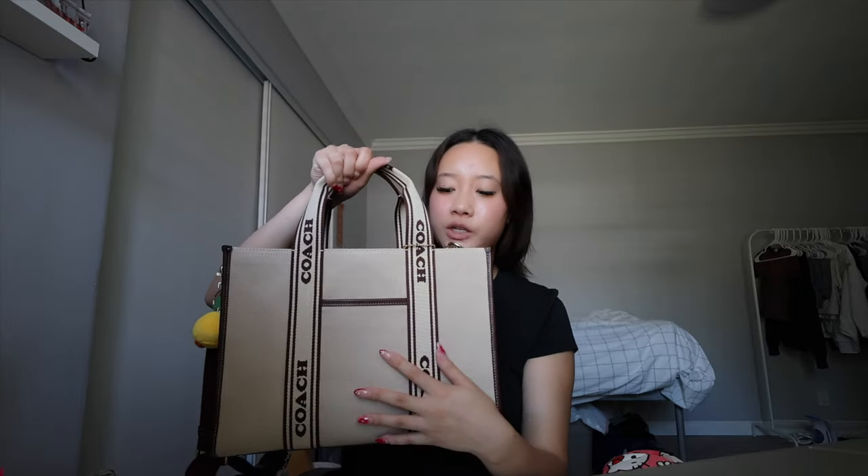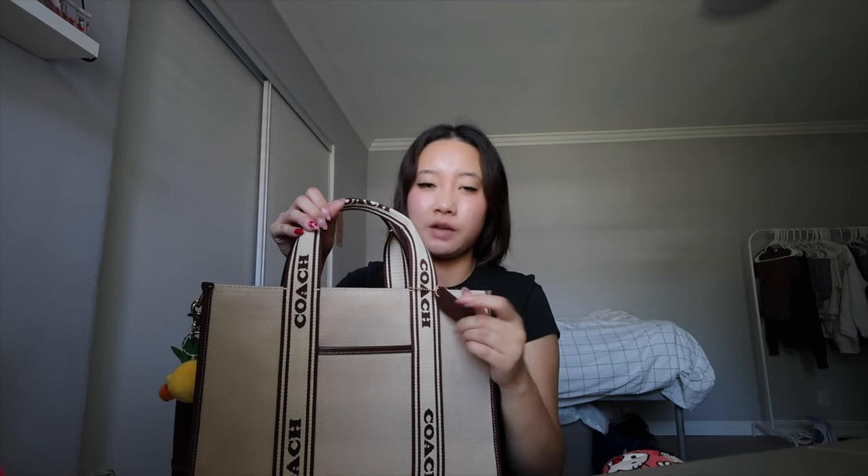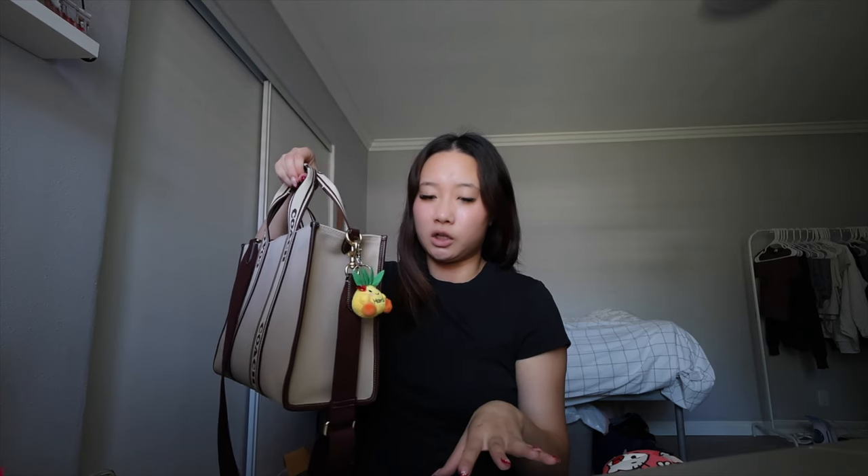This is the bag — it just looks like this. The front pocket is where I put my badge. There are compartments inside, and I've been wanting to get this customized but just haven't had the chance yet. I also have a little keychain on here just for a pop of color. Now I use this bag — a Longchamp tote bag.